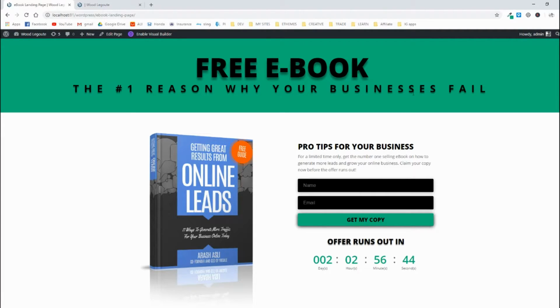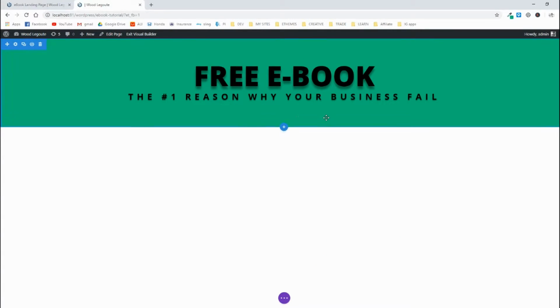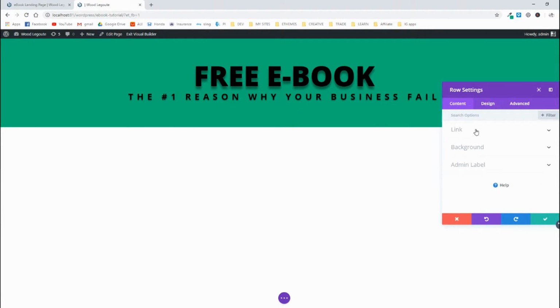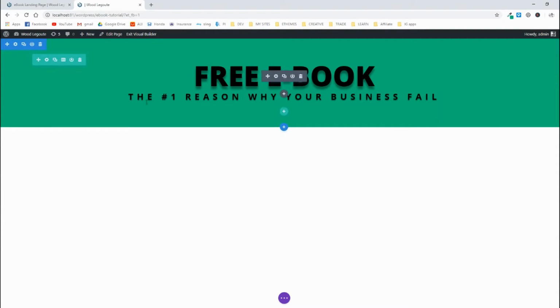Okay, so this text here seems to be taking a lot more header space than our text is. And that's because this row right here is not allowing it to take up as much header space. So what we're going to do is click on this row settings, and come here to design, alignment. I'm going to make sure it's centered, and sizing. And I'm going to come here to make it full width. And that should fix our issue.